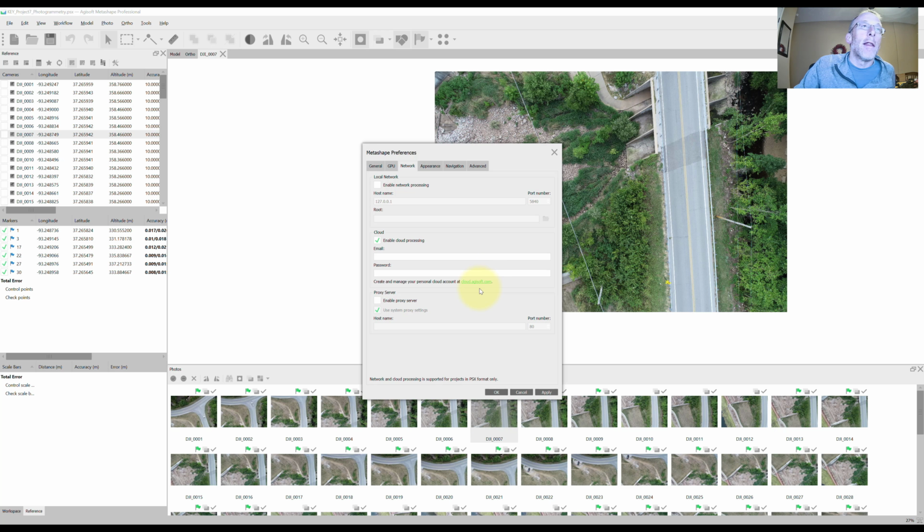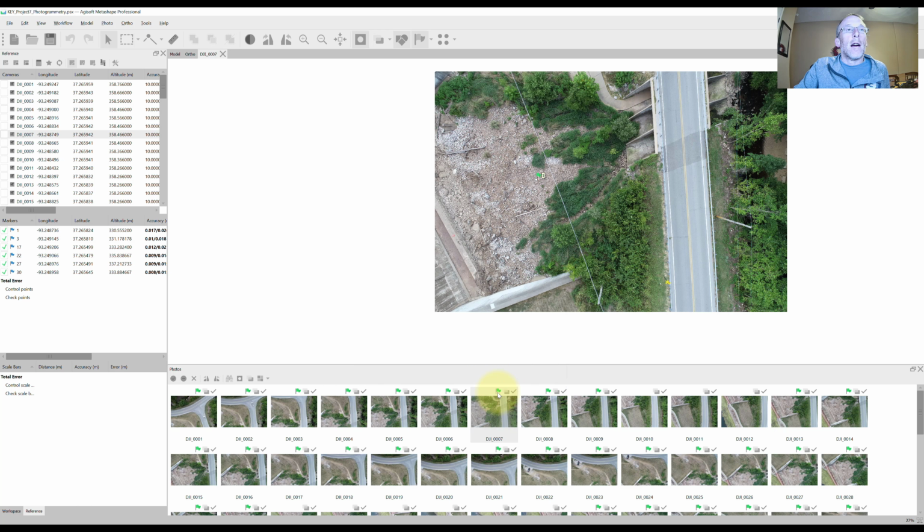If you want to play with that, I welcome you to click this cloud.agisoft.com link and go there. You'll have to create a user account for their cloud processing network. And then they have some instructions about how to set things up, and you'll want to follow all of that. And you could try out this cloud processing. For smaller projects or projects on faster computers, you probably won't want to do that. You'll want to leave that unchecked. All right, that's the last preference I wanted to go over with you.